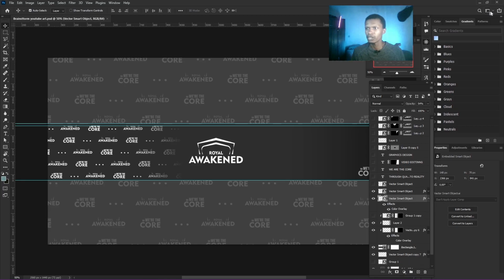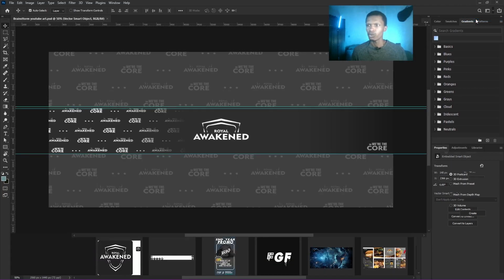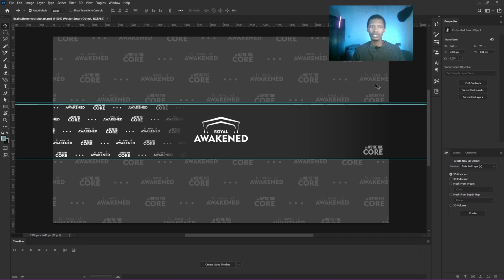So come up here, or come up here in this little icon. The first one we're going to look at is a 3D workspace. 3D workspace would give you a timeline, as you can see down here, in case you want to also do 3D animations, you know?